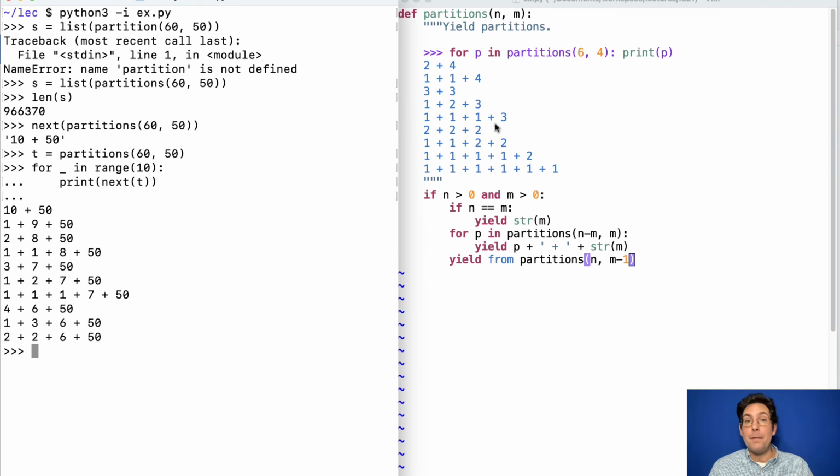That's only true of the version of this implementation that uses yield. The previous version, which had lots of different list manipulations, was forced to build the whole list of 966,000 options before I ever had a chance to look at the first 10. So if you're ever writing a program where there are many possibilities and you only want a few of them, sometimes this generator function approach can not only be easier to write, easier to read, but also dramatically faster to run.